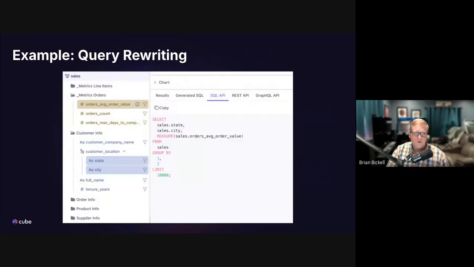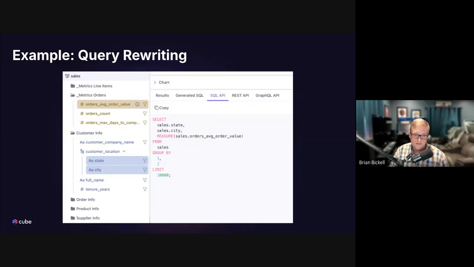Let's dig into query rewriting just a little bit, because it is one of the core concepts that most semantic layers have to tackle in some way. This image is of a Cube query generated in our playground. You can take a look at the SQL in the editor here. It's relatively simple.